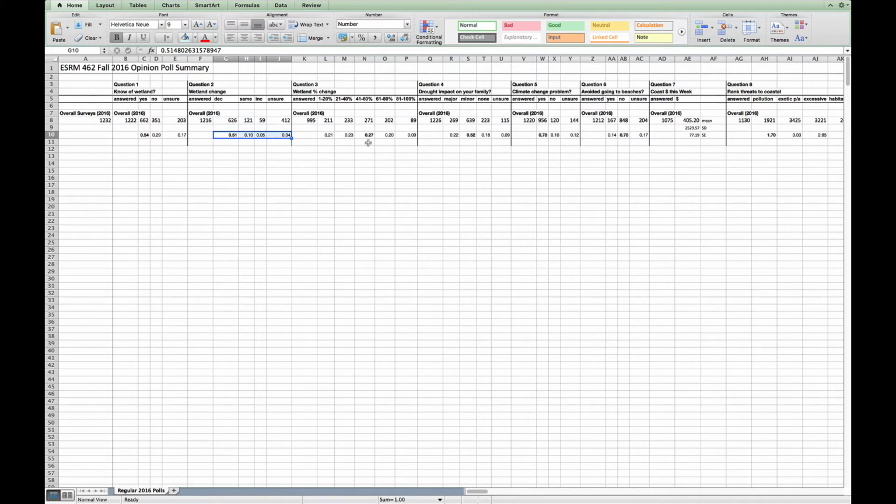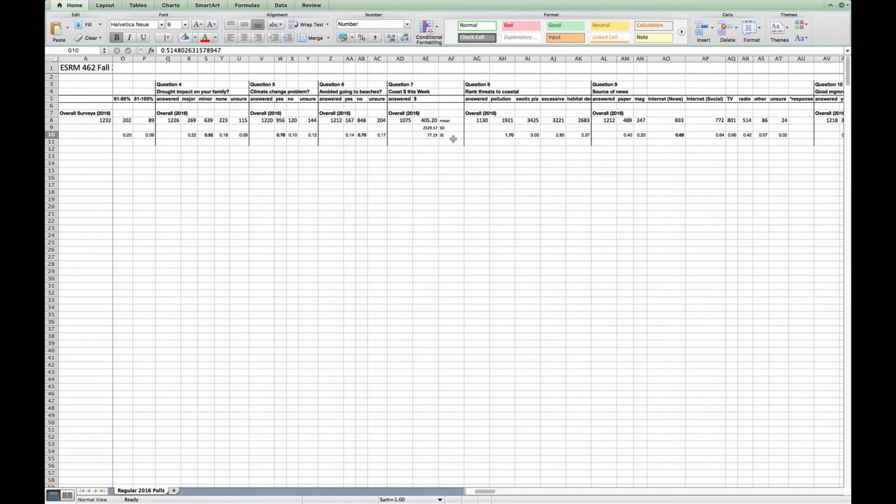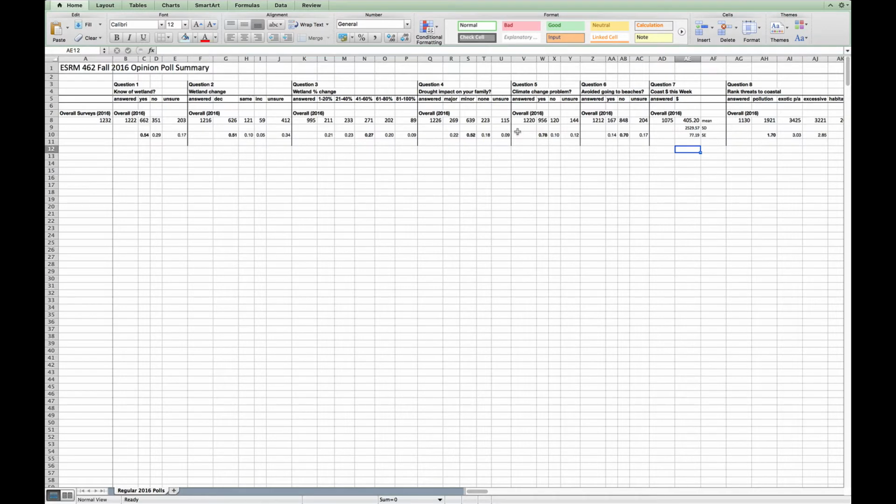I've gone through and I've highlighted, generally bolded the largest value, and then in some cases where we have numerical entries such as this, how much money did we spend at the coast this week, I've expressed that as the average, standard deviation, and standard error, in this case in dollars. So that should be pretty obvious. You guys should be familiar with that. So please feel free to use this as you're just poking around, get an overall sense.